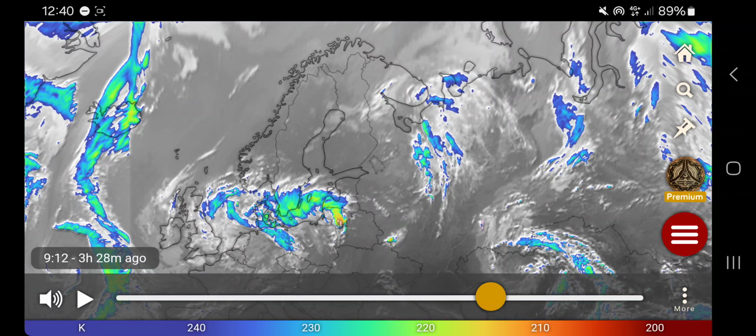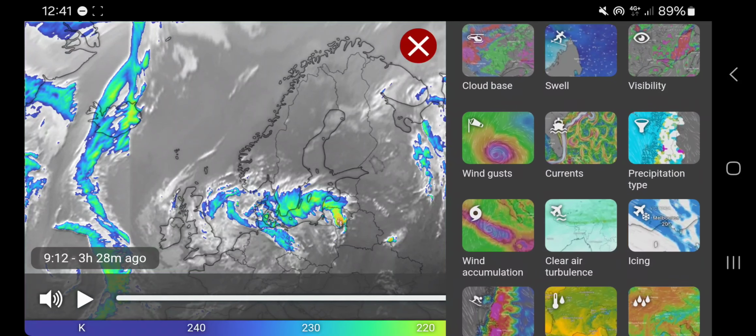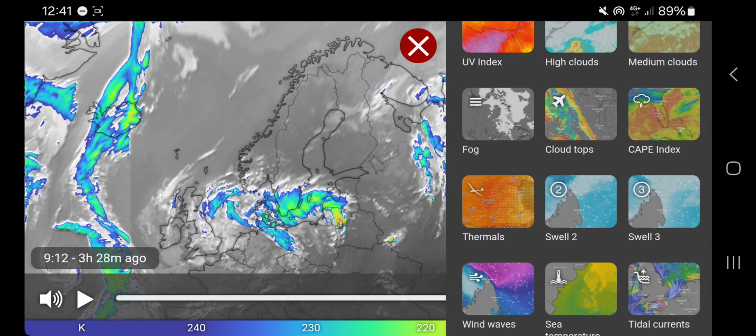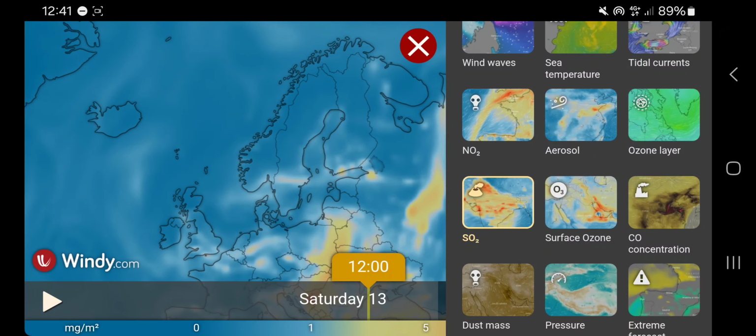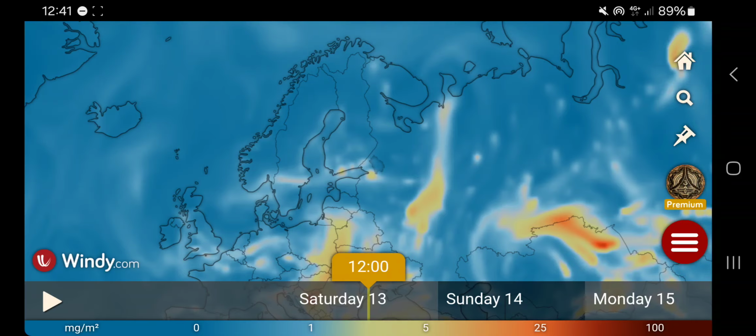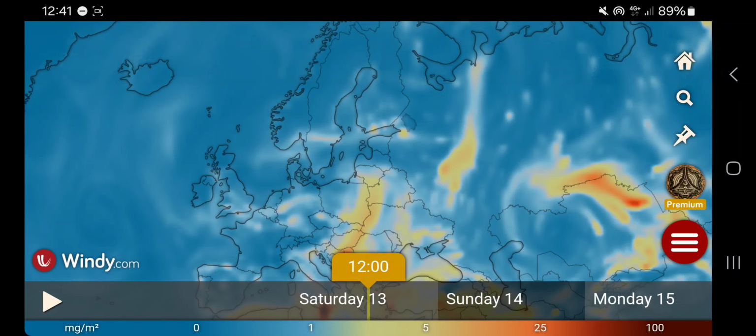So, let me show you something which was the reason why I made this video, because I think it is important, at least that someone knows, in order to think about it, make up your own minds. Because I haven't heard anyone talking about this basically ever, so yeah, someone has to. These are the sulfur clouds that are related to the thunderstorms, okay?